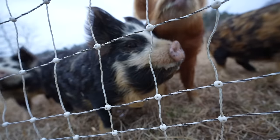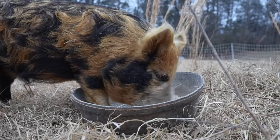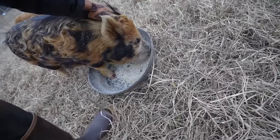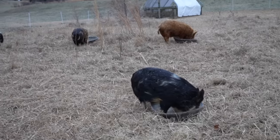I don't believe it, but my phone tells me it's snowing right now. Hey, pigs. I think the pigs are getting big. Are you gonna be ready for freezer camp this year? As much as I don't like snow, I wish it would snow a little bit. Just a little bit.